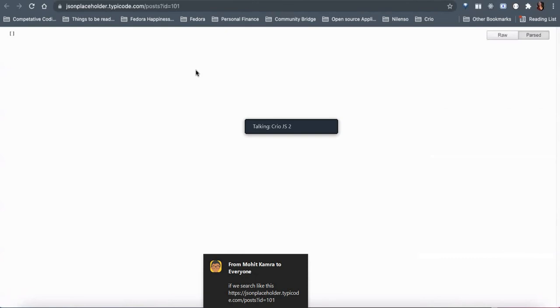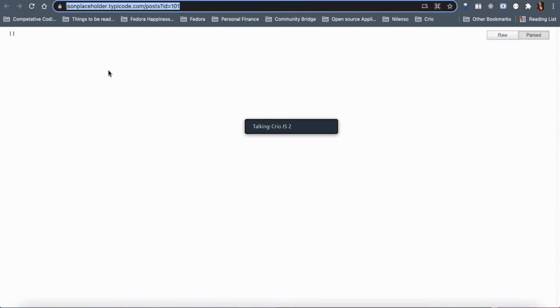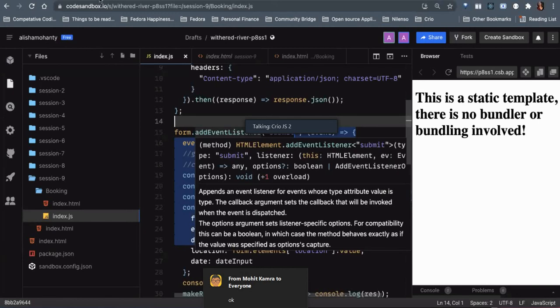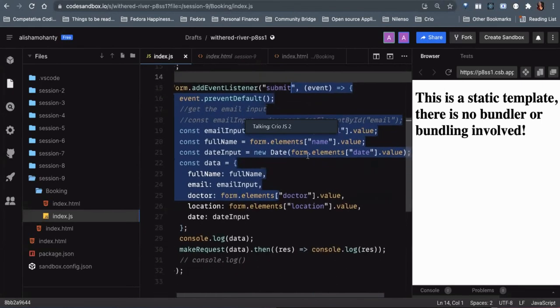Okay, I'm not sure. I don't think they are exposing whatever post data that we have created using here. That's just how they are handling the JSON placeholder. They are not exposing the data that we have added to that. That's why we are not able to see 101. But yes, the data got created. All the data that we have sent got successfully handled by the server, and that's why we are getting that ID 101.